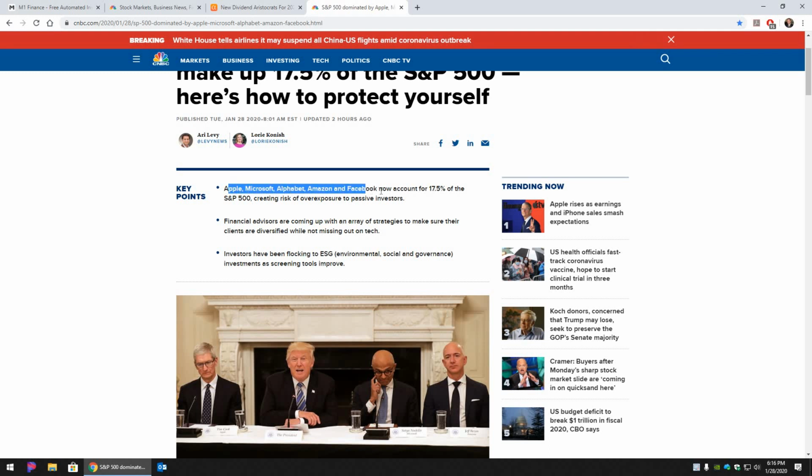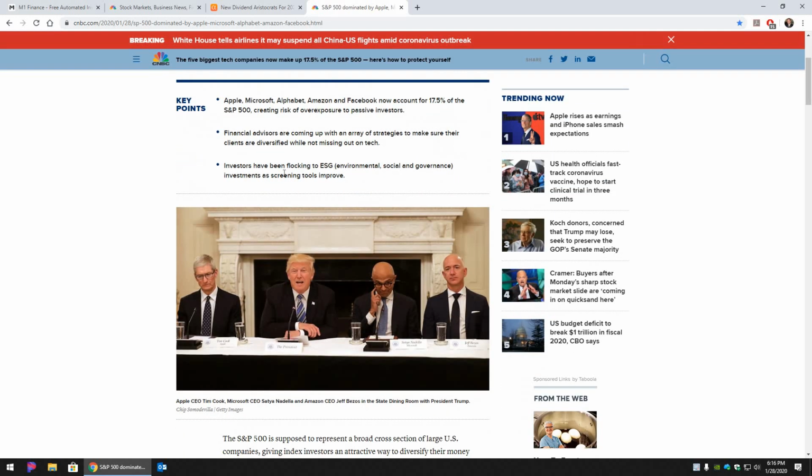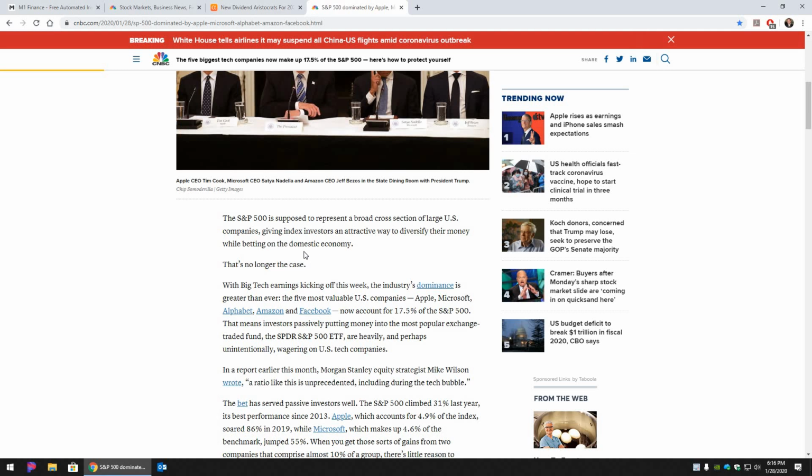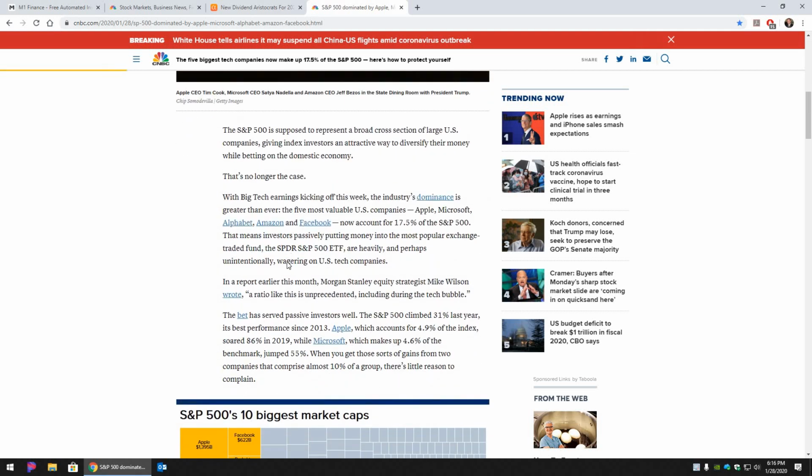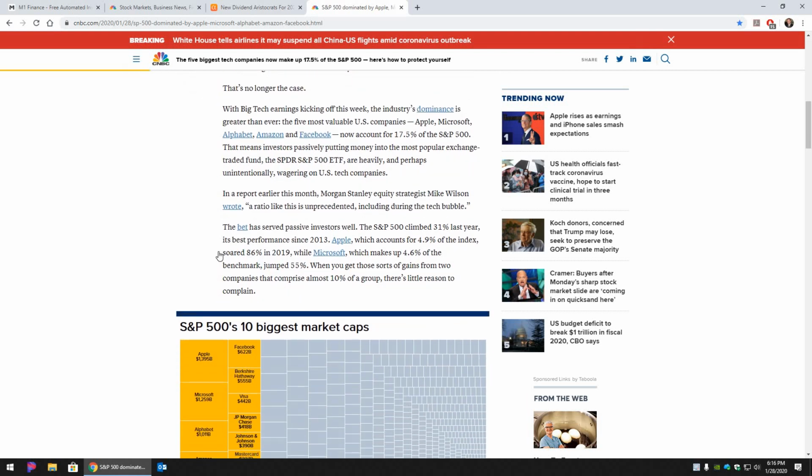If some sort of antitrust happens, they've talked about it with Facebook, they've tried to do it with Microsoft. It could severely damage these stocks, and you can lose a lot of money very quickly. So, not that I'm against owning them, but you just don't want to have everything that everyone else has.